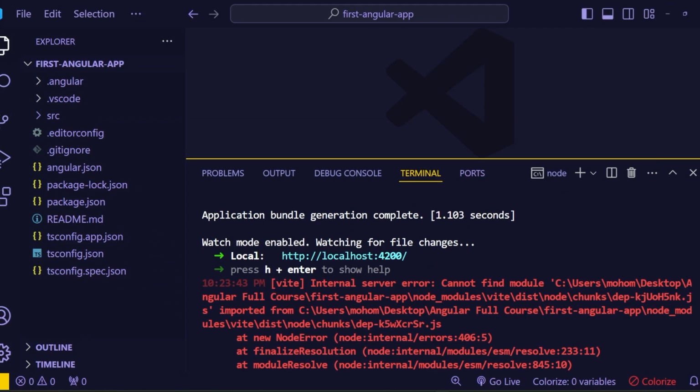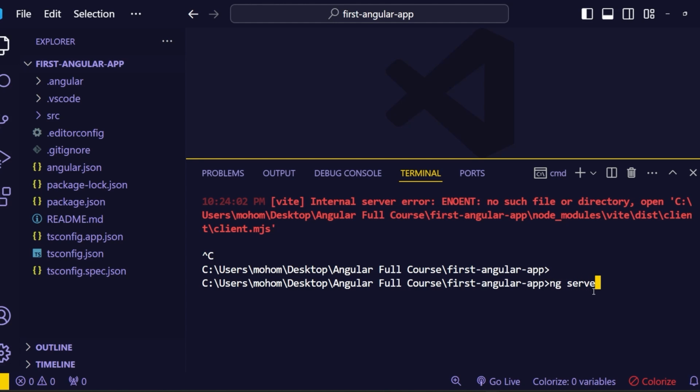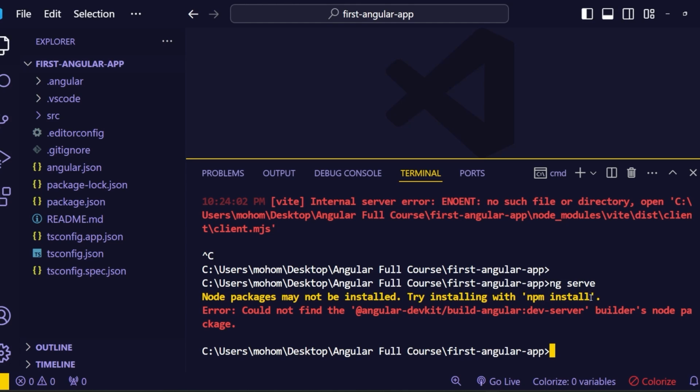As you guys can see here, once the delete process is completed, we got some compile errors inside the terminal. And also inside the browser, our app broke or crashed. If I try to reserve our Angular project, as you can see here, we get some compile errors stating that there are missing files. So this is what I tried to explain to you guys.